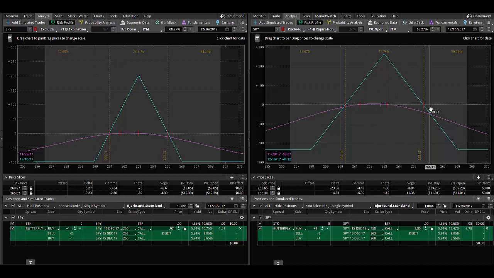In the next video, we're going to look at a butterfly that's out of the money, one that maybe you use as a target for where you think price is going. So since the butterfly looks like a net or a butterfly net where you're trying to capture price falling or expiring in this area here, what if we took this net and put it in a place where we think price is going? And if we were to buy options that were out of the money, of course they would be cheaper and our probability would be lower, but our reward could probably be greater. So in the next video, we'll take a look at a couple out of the money butterflies and see what they look like.